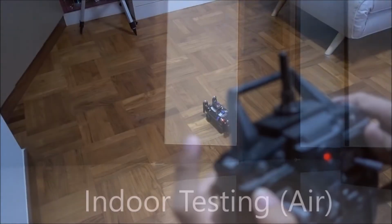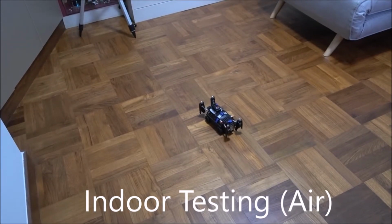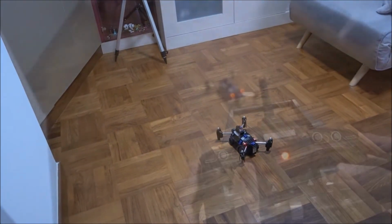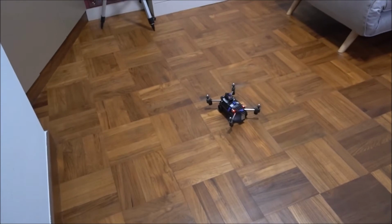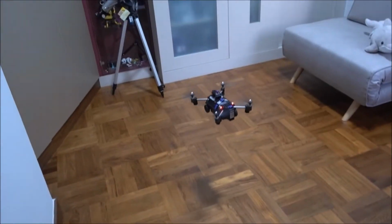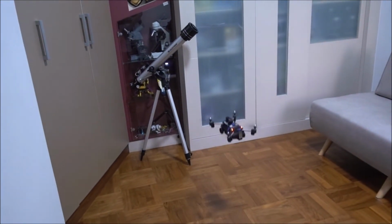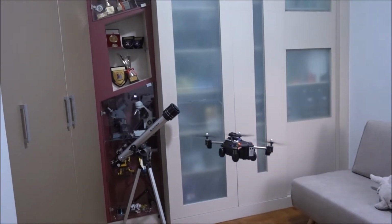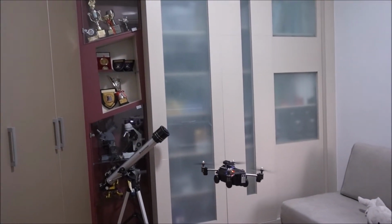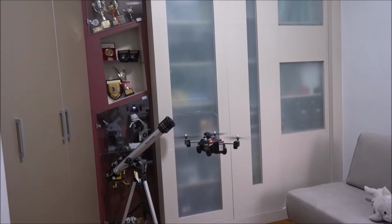Now moving on to its flight performance. As usual, the really cool transformation. Now this drone was pretty heavy, so the propellers must have created quite a bit of thrust. It is reasonably stable indoors without any wind, and I think it wouldn't be a problem controlling it indoors or in a windless condition.